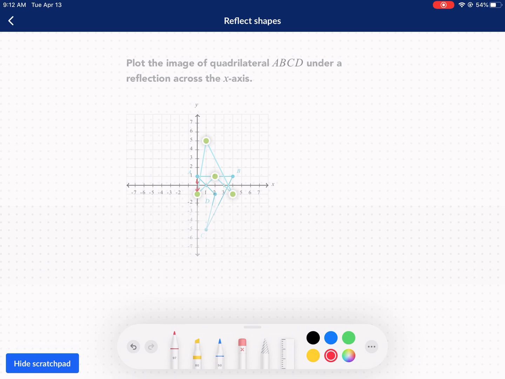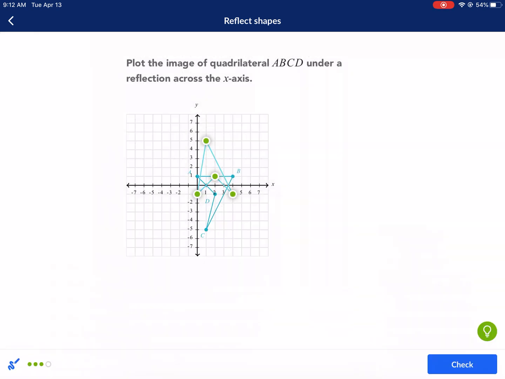So again, A was one unit down. So I continue go one unit down. B, same thing. And then D, we had to go up. So we have to continue going up for our reflection. C was one, two, three, four, five units up. So we continue going one, two, three, four, five units up for its reflection. And that should be good.